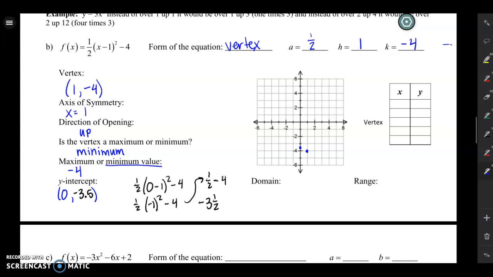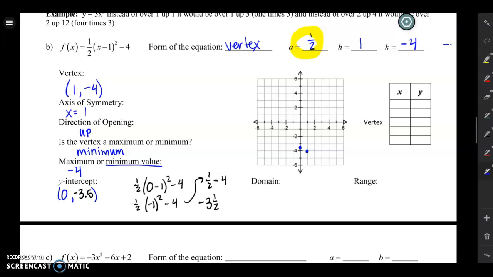So if this point, 1, -4 is my vertex, then to fill in the rest of my graph, I'm going to follow the pattern that I learned. So I'm going to go over 1 and up 1. Now in this case, we're actually not going to go up 1. We're just going to go up 1/2. So whatever value you would go up by, you're going to multiply that by your a value. So I would go up 1. So in this case, I'm going to go up 1/2 of 1, which is just 1/2. So that's where I'm getting that point, 0, -3.5.